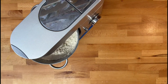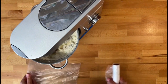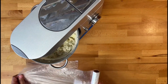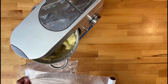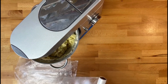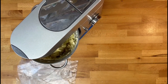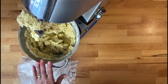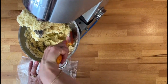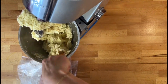Then just mix to incorporate. The mixture will be put into plastic bags, labeled, and they will go in the freezer. Every time you want to bake some, take the bag from the freezer and move it to the fridge. Leave it for about three hours or so, maybe less, and then shape and bake.